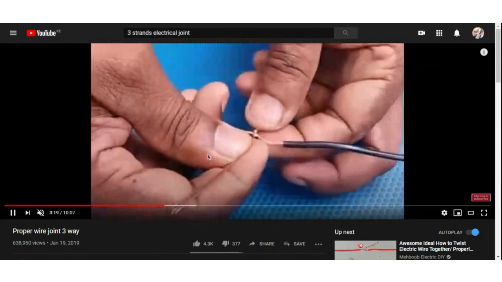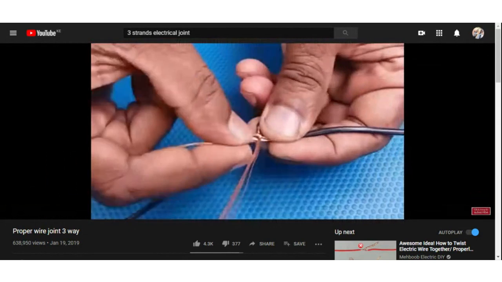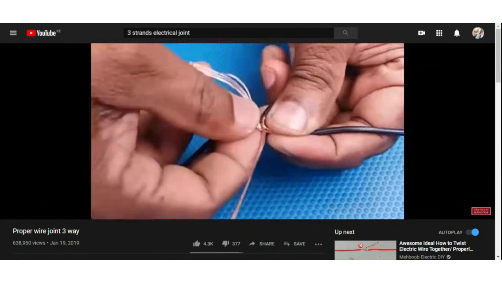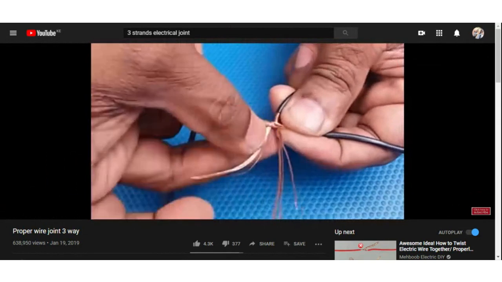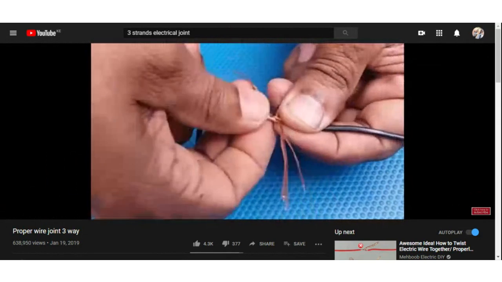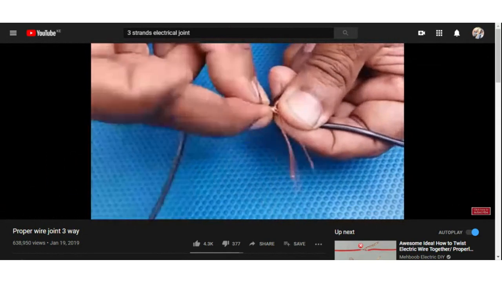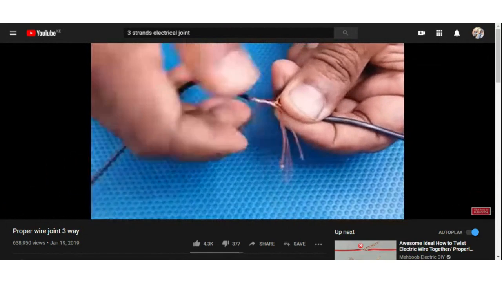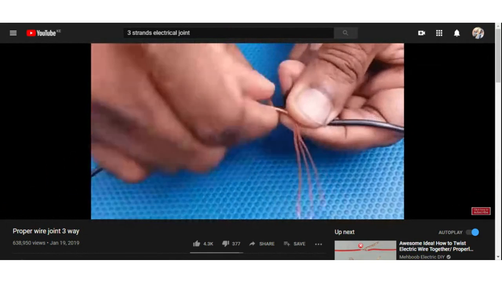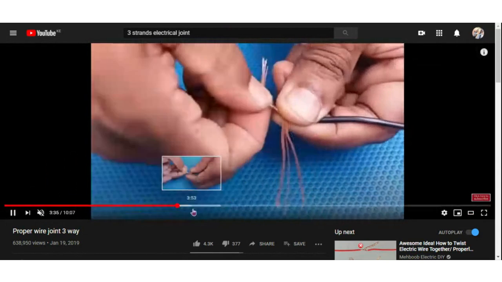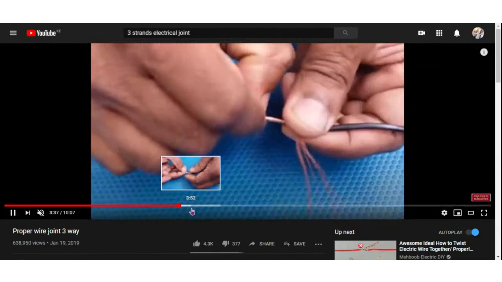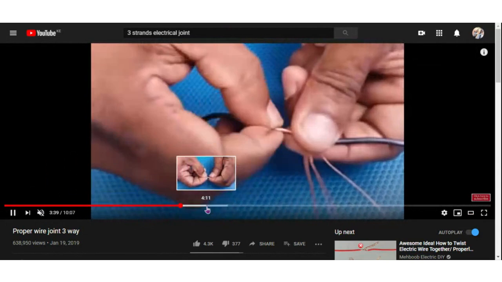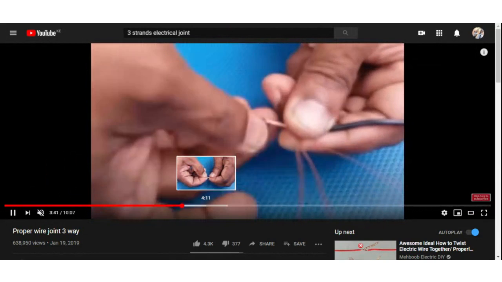So you join your three strands. Once you join three strands, you twist them over each other, both the left hand side and the right hand side.